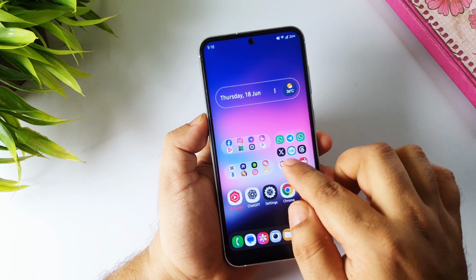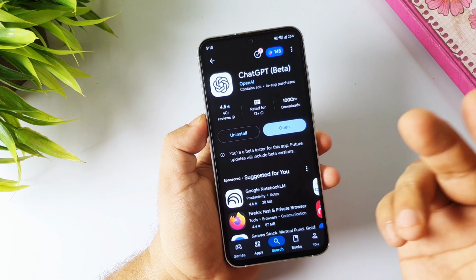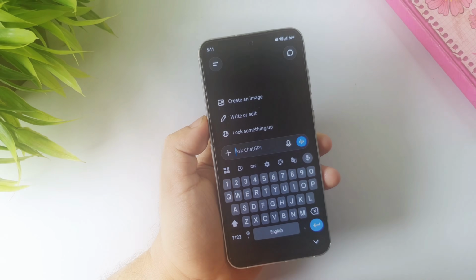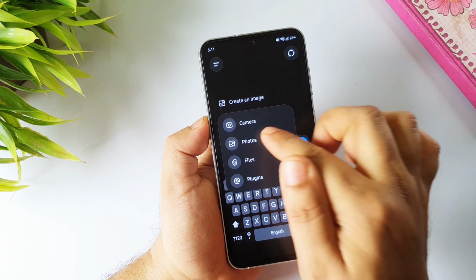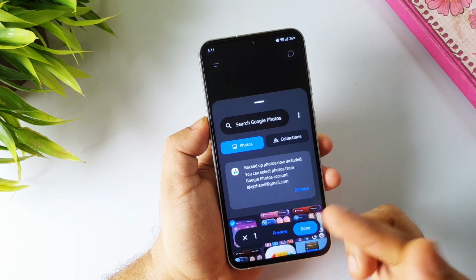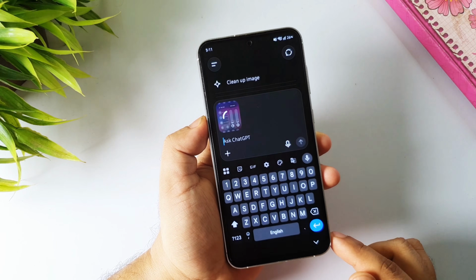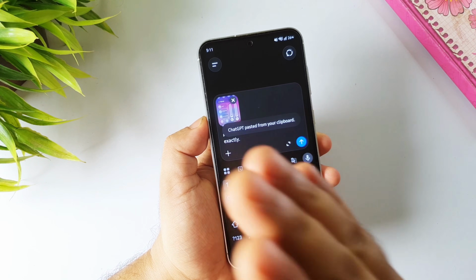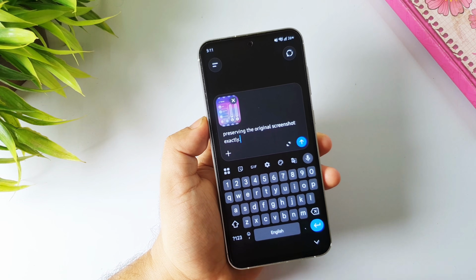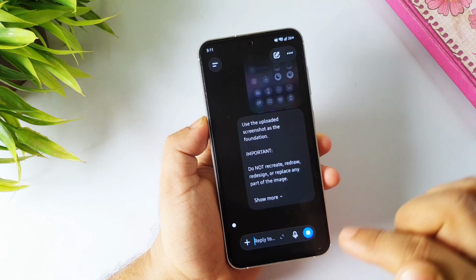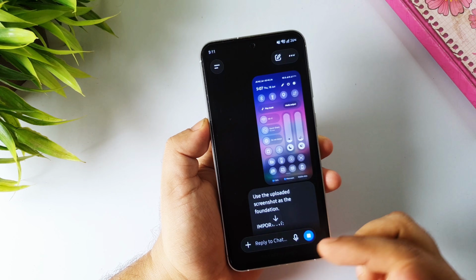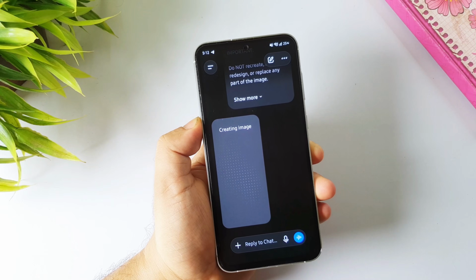And after that, you have to download this app called ChatGPT. If you have already downloaded it, it's good. Now open ChatGPT. In ChatGPT, tap on plus, tap on photos, and select the screenshot you just took. Tap on done. Now paste the prompt. It's a very long prompt. I custom made it. Don't worry, I will give it to you in the description. And after that, just tap on send and it will convert our normal quick panel into fluffy. Okay, just wait for a few seconds.